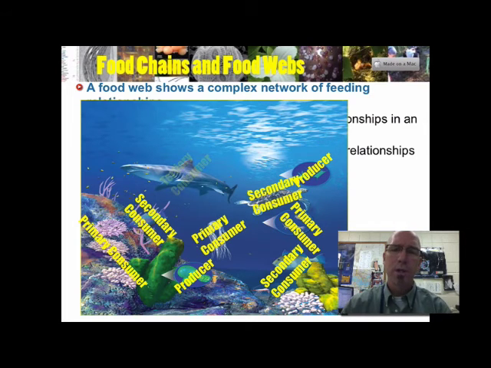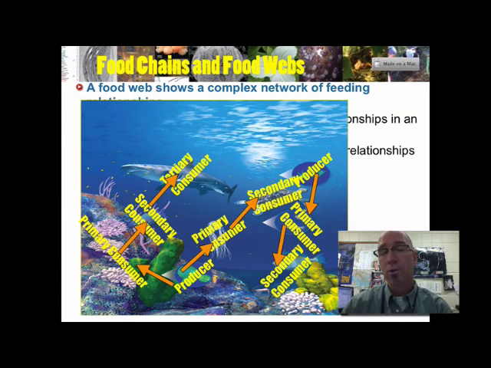And what might eat any of those things? That's right, the shark is shown there. So the tertiary consumer. And where does the energy start? It starts with photosynthesis. So who's doing the photosynthesizing? The algae are, and they're giving their energy to the primary consumers. And what about the primary consumers? They're giving their energy to the secondary consumers, and finally the secondary consumer is giving it up to the tertiary consumer. And so that's a pretty complex interaction of energy and nutrients flying through a food web, in this case, a marine food web. So food chains and food webs show energy flow and nutrient flow in ecosystems.